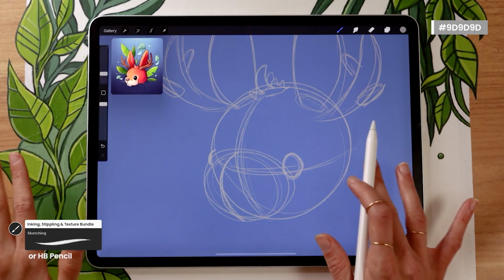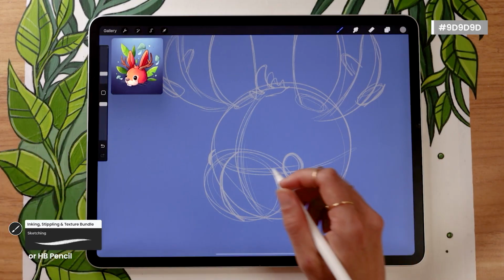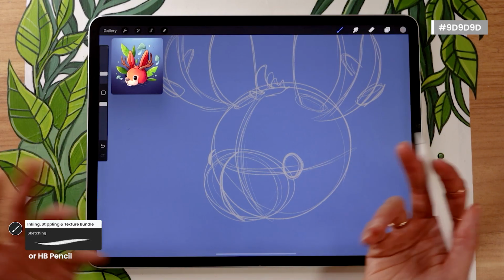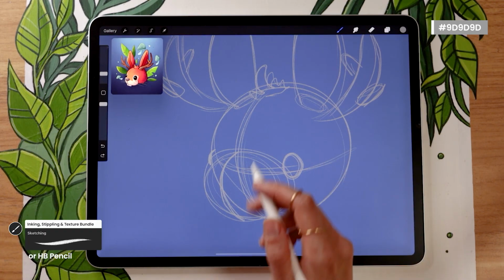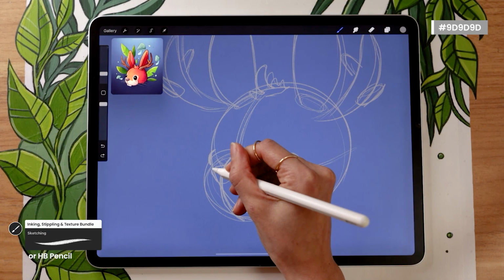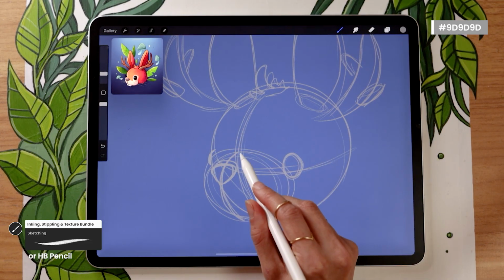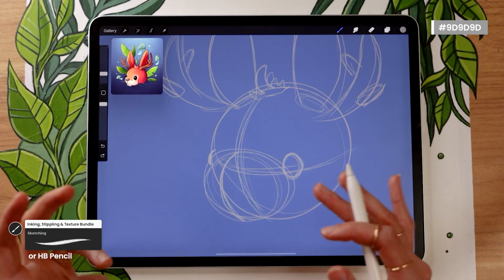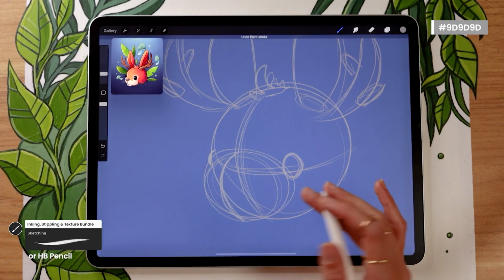Now for the nose, same thing as the rest, you get the idea by now. The shape is really going to depend on the animal. I personally like, for most animals except, I don't know, a bird, that would be a beak instead of a round shape. But for the nose, I like to just draw a pretty big rounded triangle. And that one you're also going to make sure it's aligned with the vertical line that we have on the front of the face. If you're drawing an animal like a horse or a rhino or something that doesn't necessarily have the specific nose like that, you might have some nostrils instead.